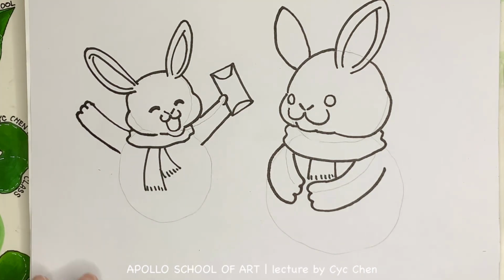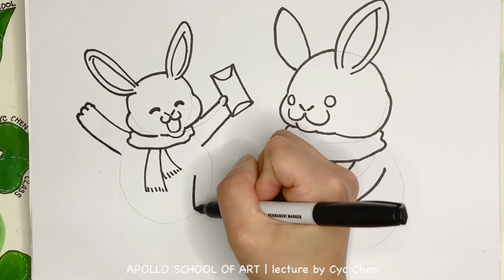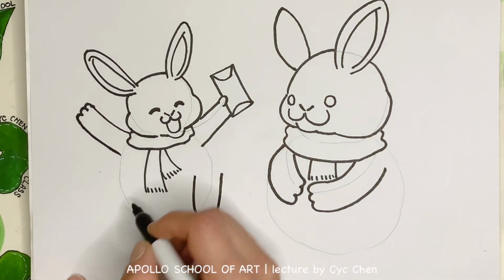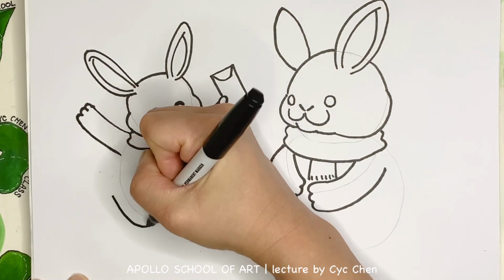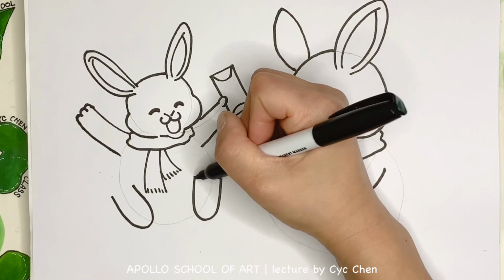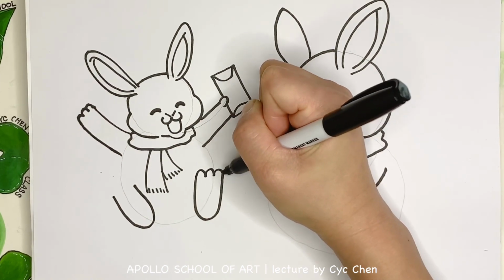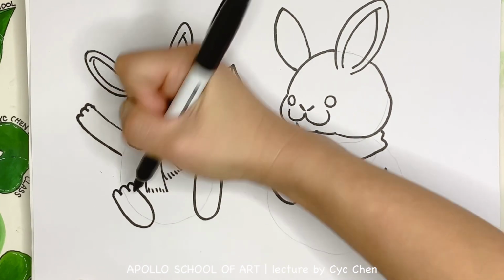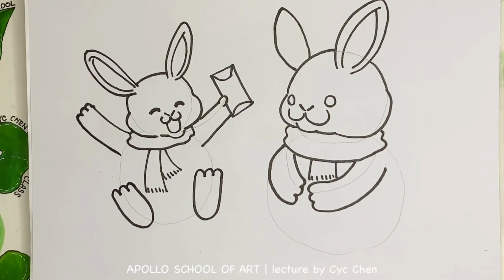We're almost done. Because the bunny is jumped off, so I have to do a big letter C, but it's on top of the circle. See, on the side of the circle, they are not below the circle. They are on the circle. All right, and 2 feet. 1 and 2. All right, then let's see. 1, 2, 3, and close. 1, 2, 3, and close. All right, feel free to pause the video right here.